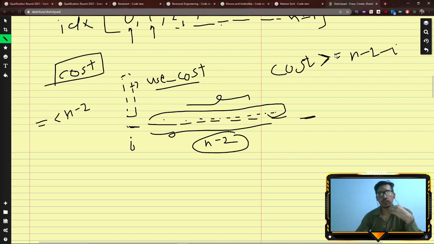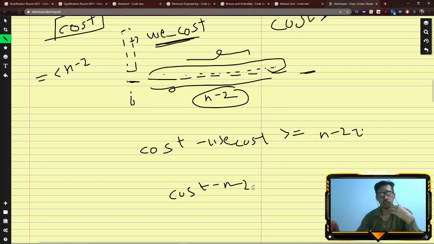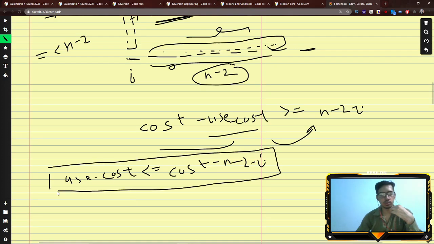So we know that cost minus use cost should be greater than or equal to n minus 2 minus I. So we can shift the use cost over to this side, so use cost should be less than or equal to cost minus (n minus 2 minus I). So we will get a value from here, the maximum cost.